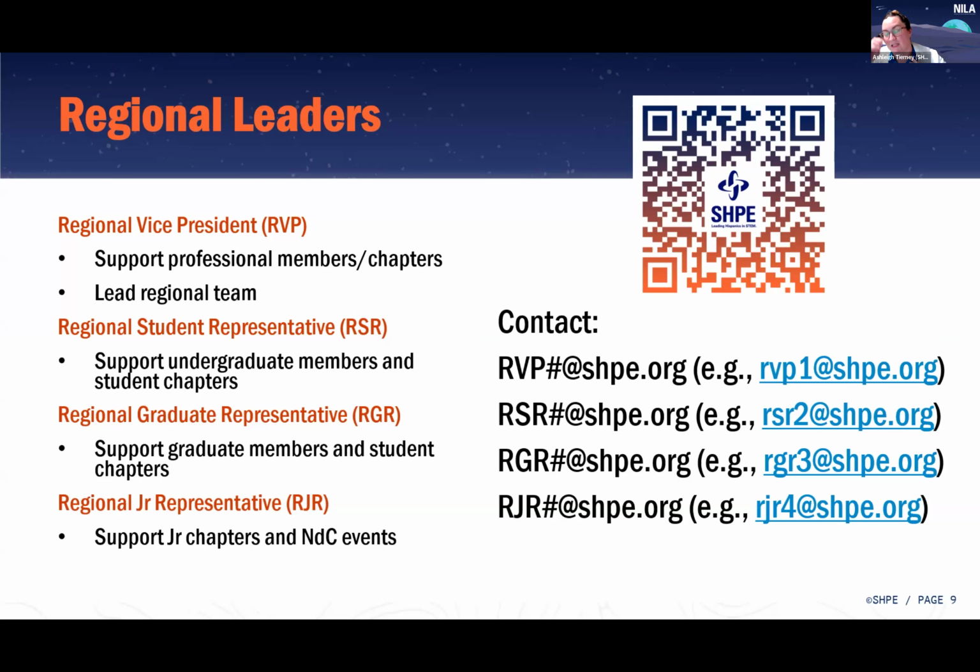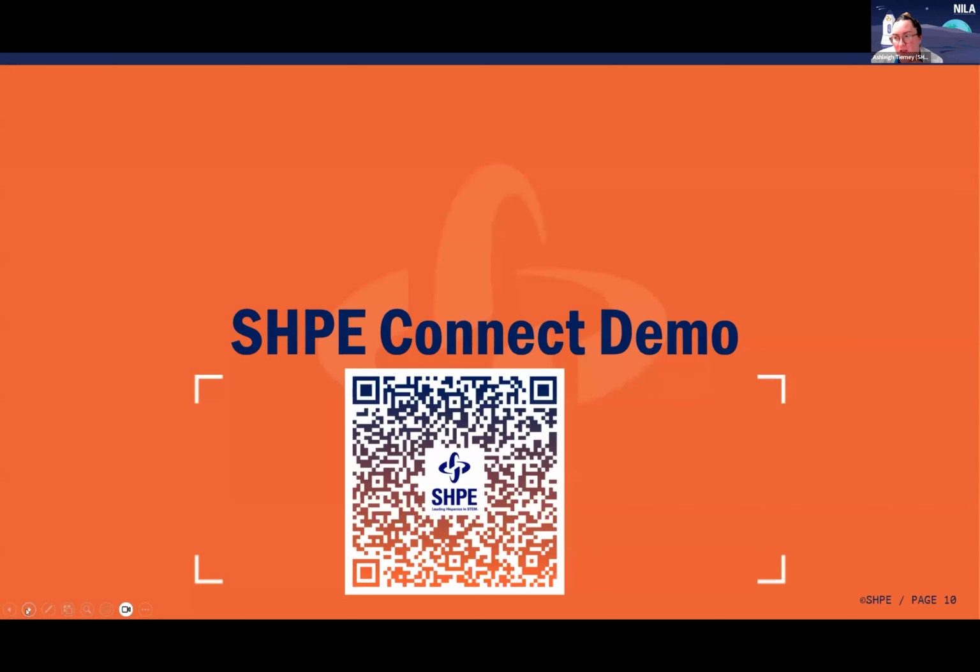Well, again, all of our chapters have an amazing support system in those regional leaders. So I encourage all of you to take a moment and reach out to your regional leaders, depending on what chapter type you are, and acquaint yourself, let them know who you are, and then start thinking about those goals and how they can support you in reaching those goals this year. So next, I'm going to hand it over to Anna to do a Ship Connect demo for you all.